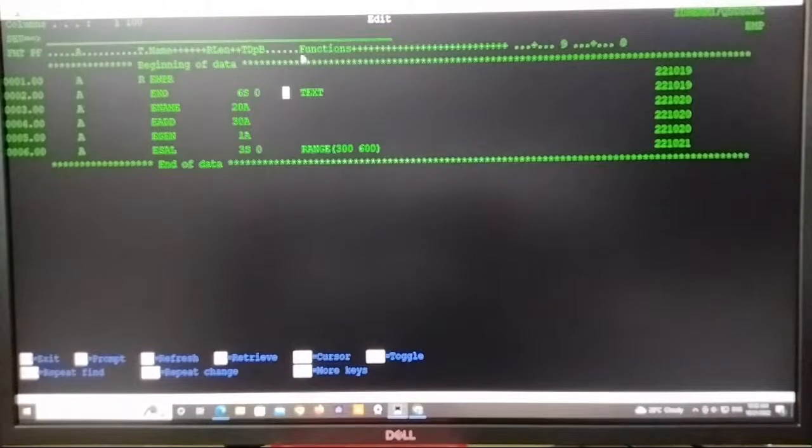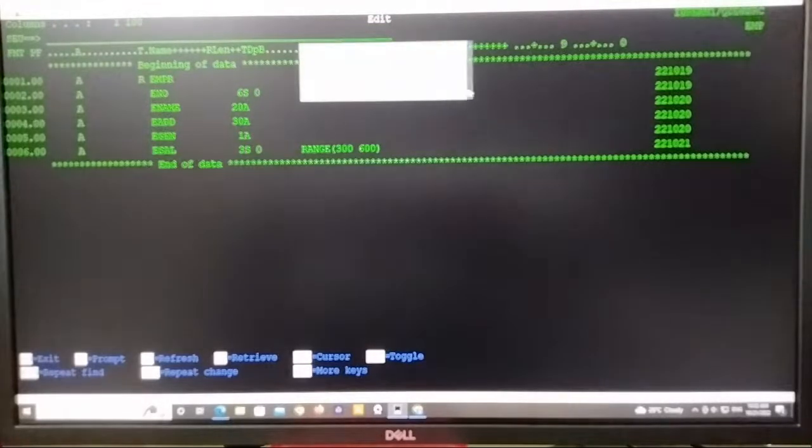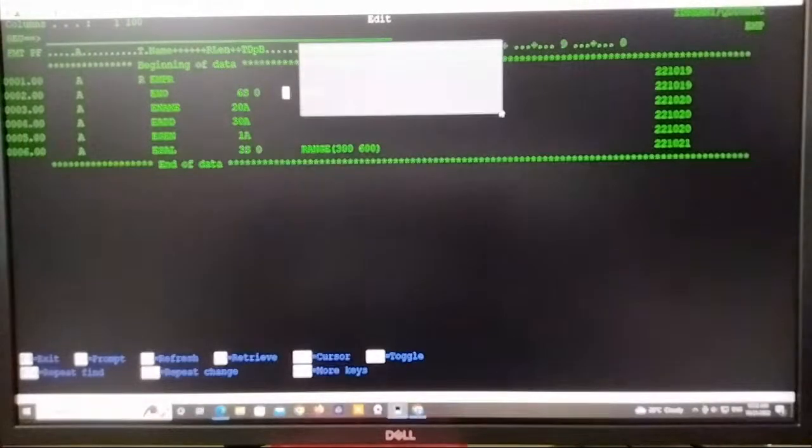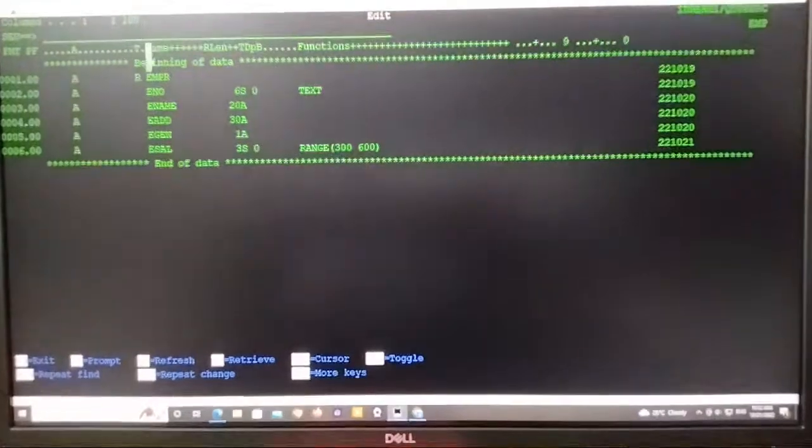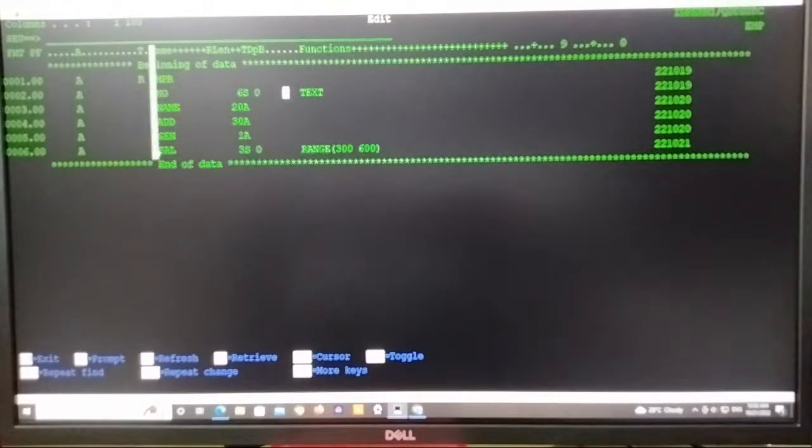As I mentioned earlier, I know the positions where we need to add these functions. See, the F starts from here and it will go up to here. Okay, so till this point we can add the functions. And the field names or record format name will start from here and go up to here, before R. So the total space belongs to the name field, or else record format name, key field name, or a field name we can specify in this limit.